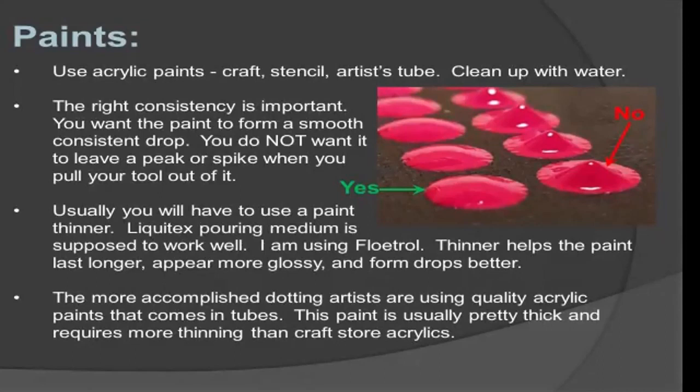Okay, so the paints that I showed earlier, this is something I bought. The pearlescent paint was something I bought on a whim. It was inexpensive, and it's metallic and pearlescent, and it's really pretty. And this stuff is basic. I've had this for years. This Delta Ceramcoat is basic craft stencil paint. I got it at a Michaels years and years ago.